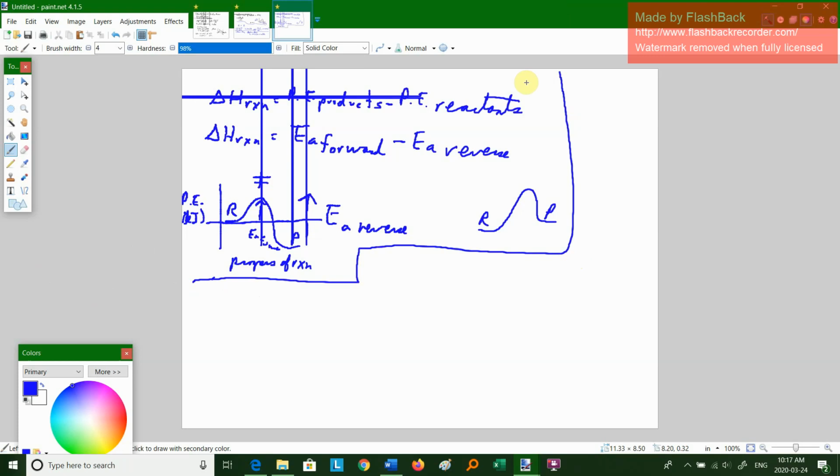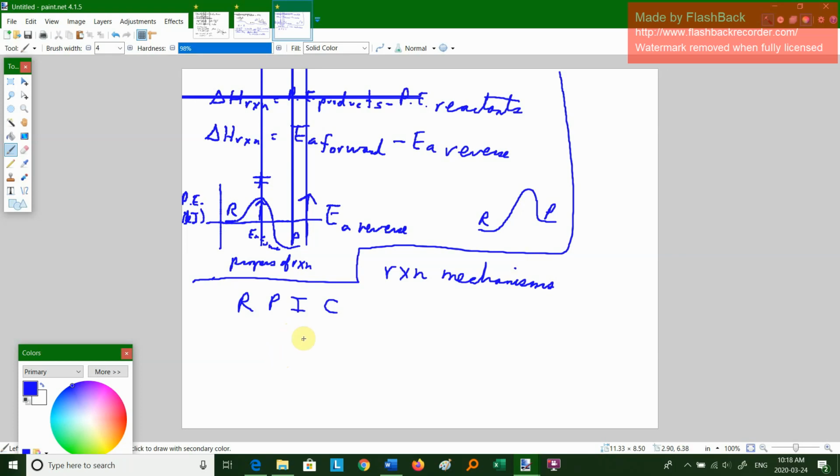Okay, so what else do you got to know? The reaction mechanisms. A series of elementary steps that together give you the overall reaction. And so you have to know the difference between a simple reaction and a complex reaction. You have to know your RPIC charts, reactant, product, intermediate, and catalysts. And you have to add together your elementary steps to give the overall reaction. So you have to be able to do that.